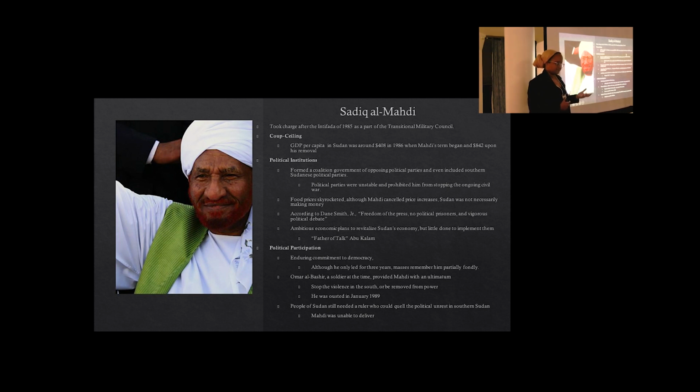And I remember Bashir, the president that you are probably familiar with, who ran for 30 years, gave him an ultimatum. And this is what happens when you provide so much money towards the military: they can start talking to you however they want. They told him, either you stop the war, or we remove you from power. But he couldn't deliver, and in January 1989, he was removed from power.